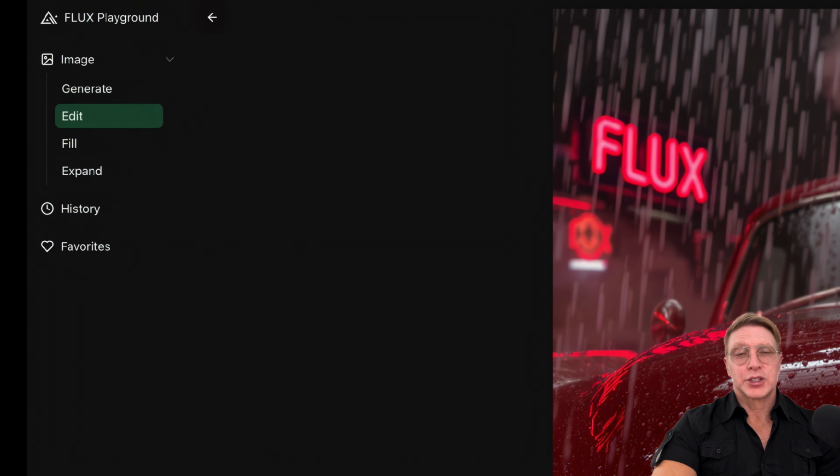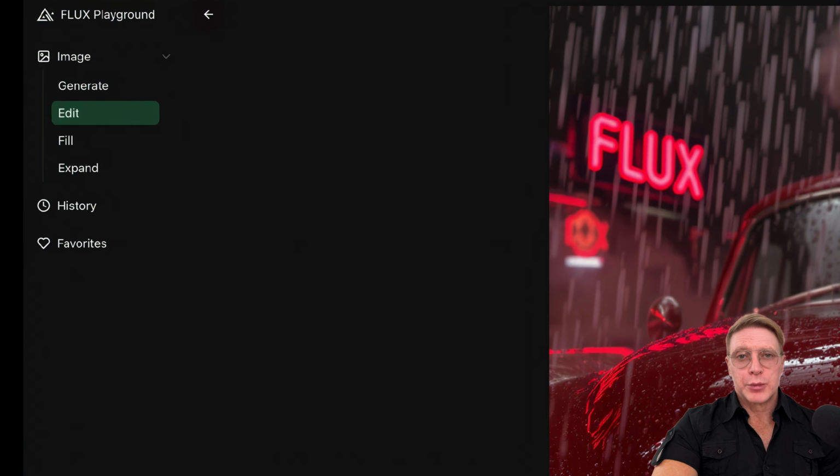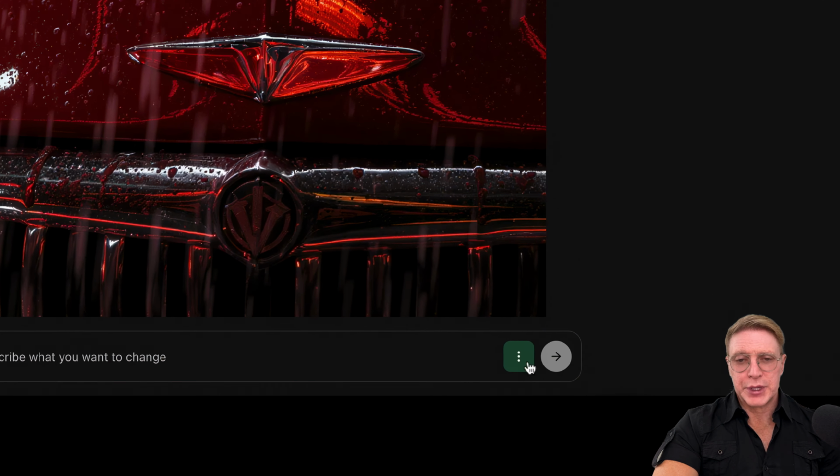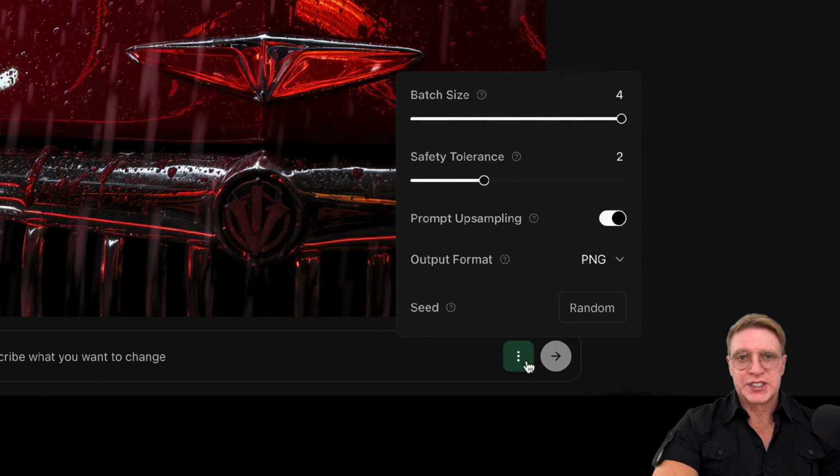Before I show you the generate mode, I want to bring your attention to this little button down here with these 3 dots. If I click here, you'll see we get these different options. And I want to mention this now because this panel is the same for the generate mode. We have the option to choose our batch size. It defaults to 4, which will use your credits to go ahead and create 4 different images. In the interest of optimizing your credits, I recommend taking that down to 1.